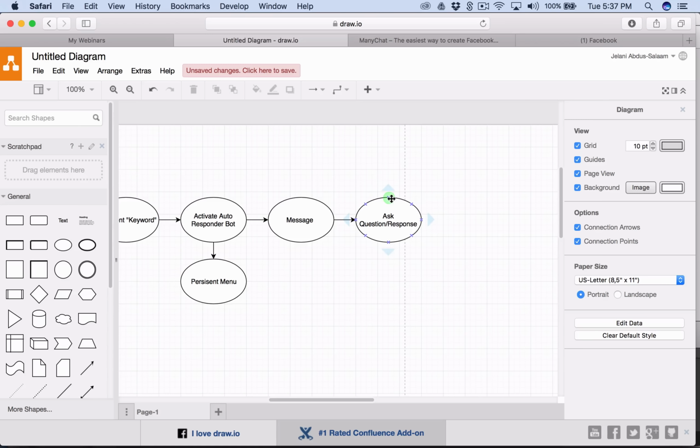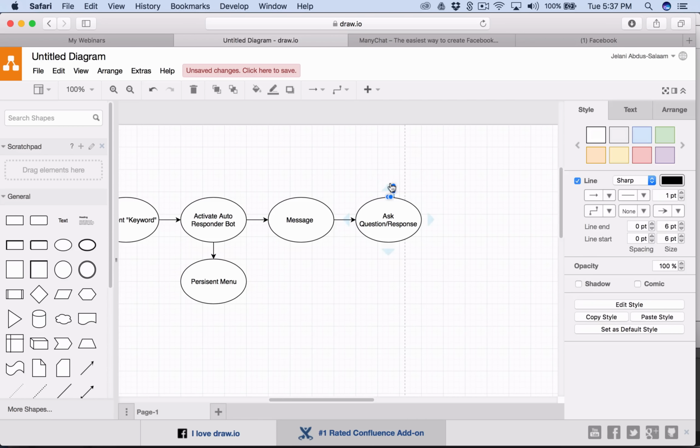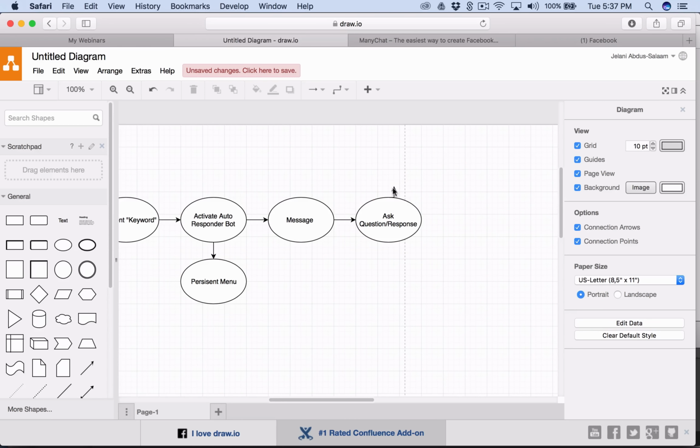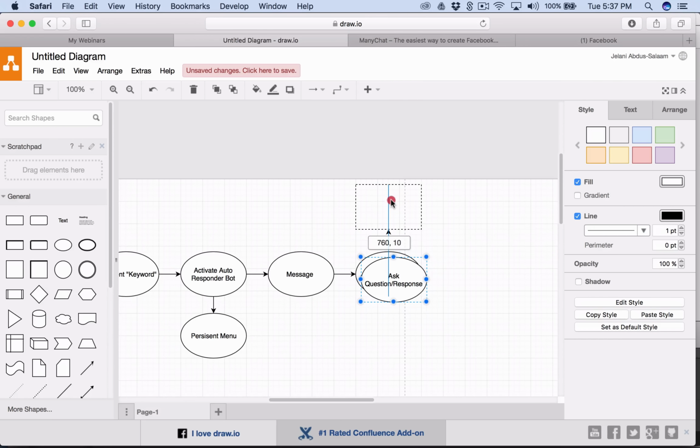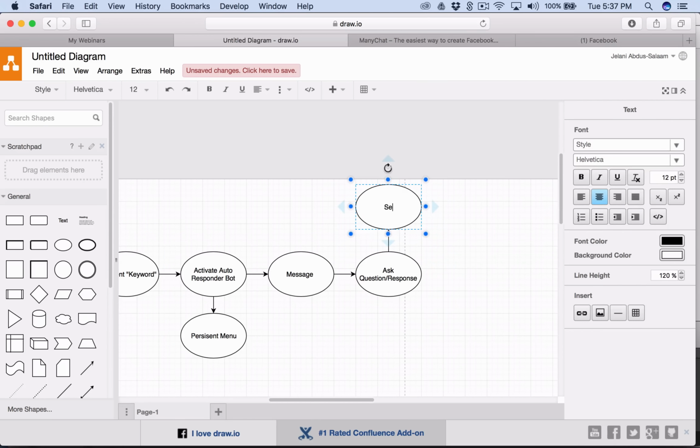Okay, so once that person responds to our question, they're going to be put into a sequence, okay? So what happens here is they're going to be put into a sequence that we can make up, okay? So this is going to be the sequence / tag. And what we're going to do also is we're going to tag people, okay? So say if we want that person, the dog lover, we're going to tag them subscribe to dog video sequence, right? Loves dogs. We could put multiple tags under one sequence, okay?